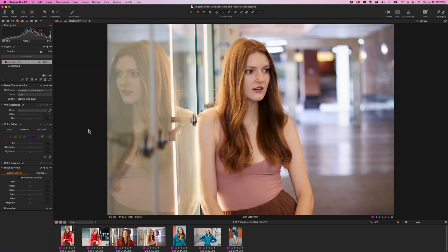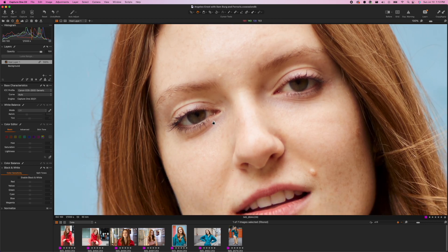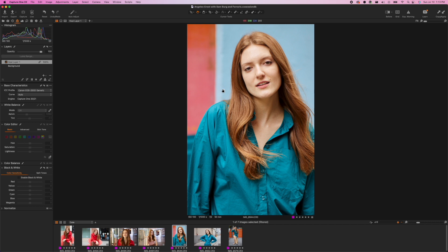With a slightly different outfit, same thing — 1/160th of a second at f/1.8 — and the images are absolutely beautiful. Make sure to shoot in raw and utilize that f/1.8 aperture. Moving to the outdoors, you can see again super sharp, crisp photos with a lot of detail on the eyelashes, eyes, teeth, lips, and skin texture, along with a nice blurred-out background. A little tip: when you're shooting, try to coordinate colors and think about your image before you take it.